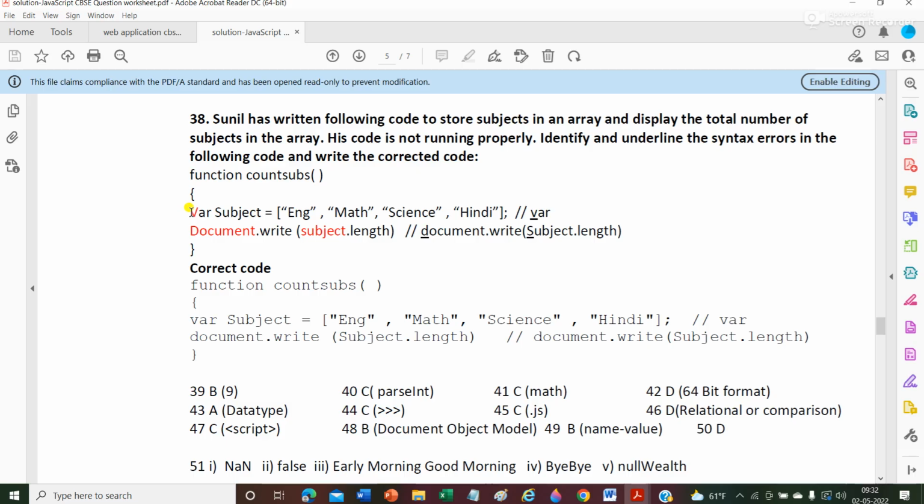ये देखो, उसमें सबसे पहली गलती इसने करी है, var का हमेशा small लिखना है. D का capital लिखा है, that is also small. और यहाँ ऊपर देखो, उसने subject को capital जो variable declare किया है, that is in capital letter S, but now he is declaring here that is a small s. Okay, so that's why these are errors. उसको आप highlight कर सकते हैं.